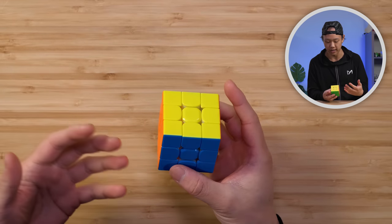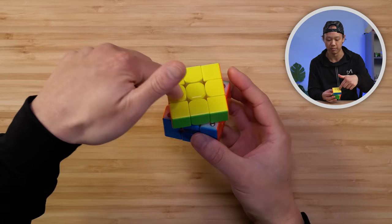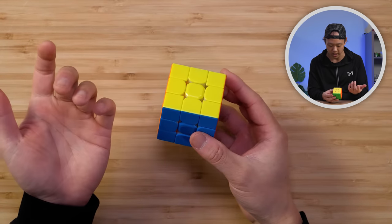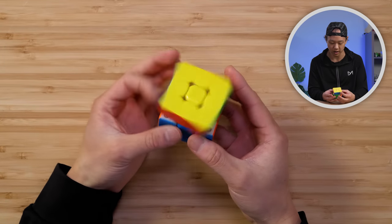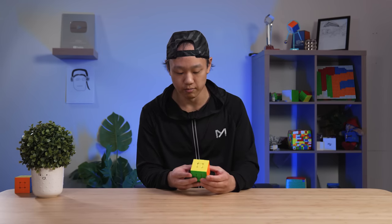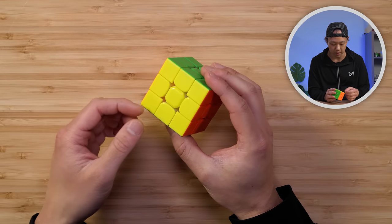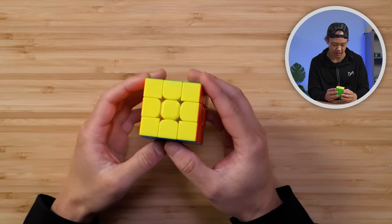I actually did hundreds of solves on this cube trying to like it. I tried my very best to find settings that would work. I overturned the cube a lot, so I compressed the cube like crazy and decreased the magnet strength so it won't aggressively snap — I'm still overturning. This is compression 10, the tightest the cube goes. I tried all sorts of heavy lube and nothing really worked. Long story short, I think this cube has an overturning issue and the settings aren't distinct enough to address that. Most cubes out of the box are too fast, but once you adjust the settings you can arrive at a manageable point — unfortunately, I don't think this cube has that point.